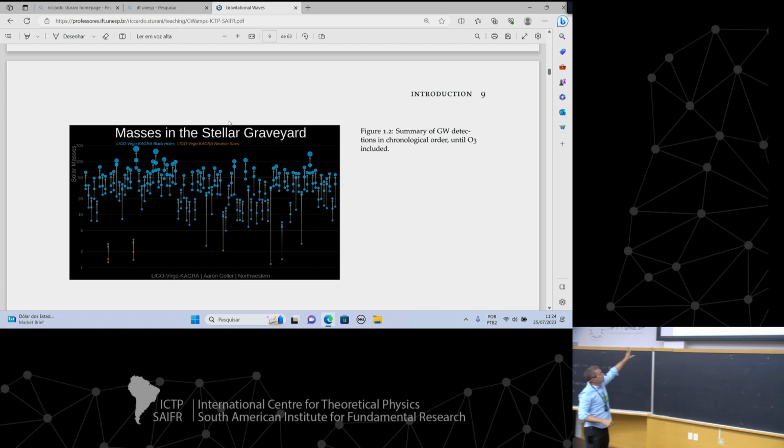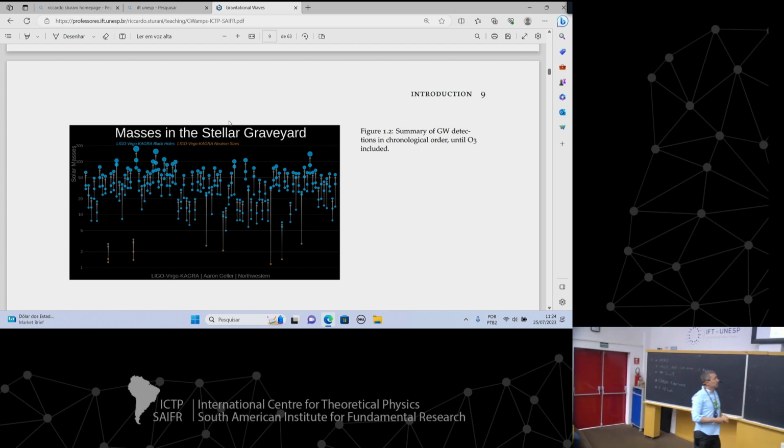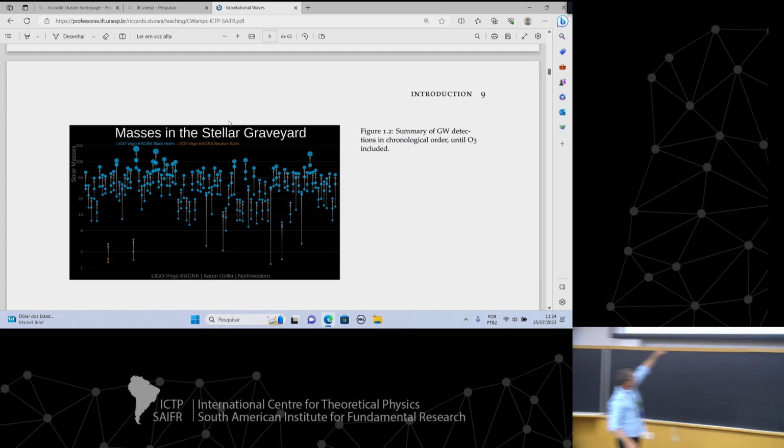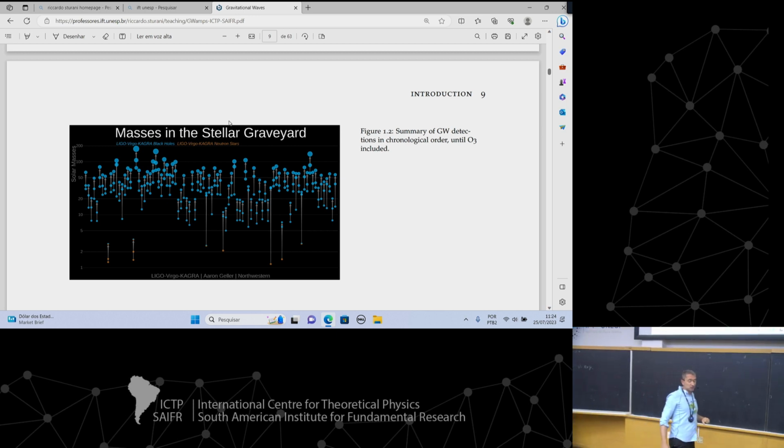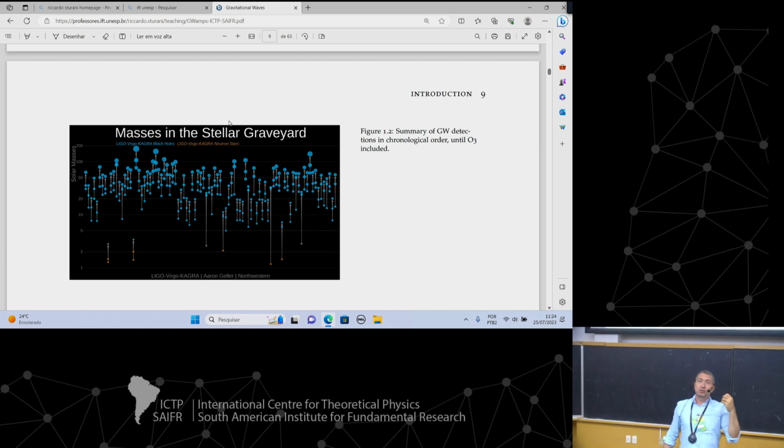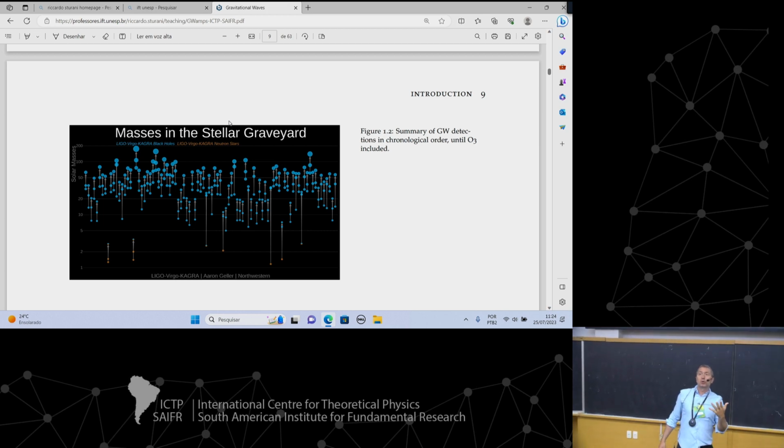And you see there are a few things we don't quite understand. For instance, there is an event which is not orange, not blue, that is 2.6 solar masses. That's a problem astrophysically, because it's too heavy to be a neutron star. We don't really know an equation of state for nuclear matter that would sustain such a heavy neutron star. And on the other hand, we don't have an astrophysical mechanism for the collapse of a star to give such a light black hole. Basically, if the star is too light, the collapse of the star just explodes away.